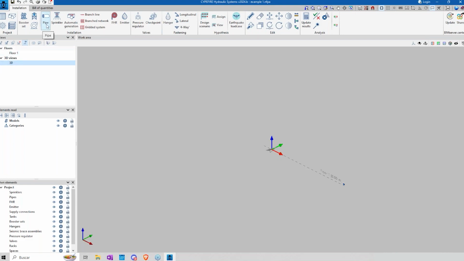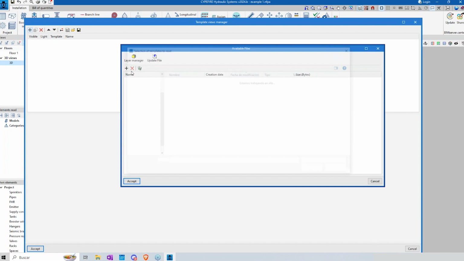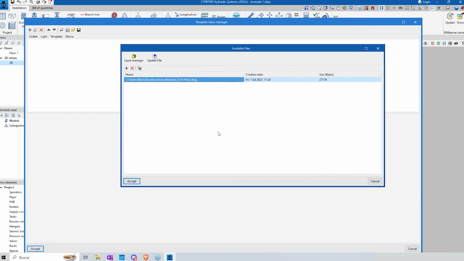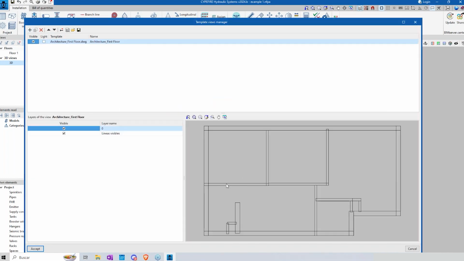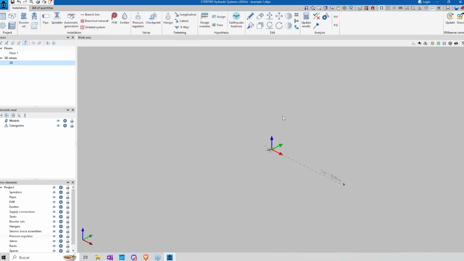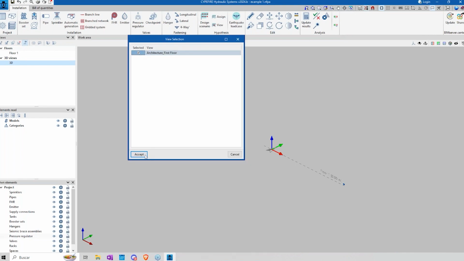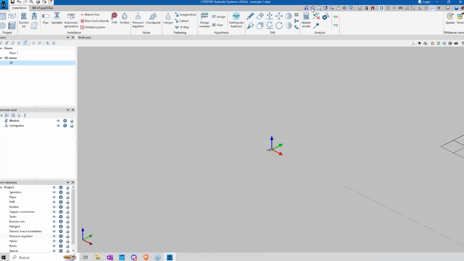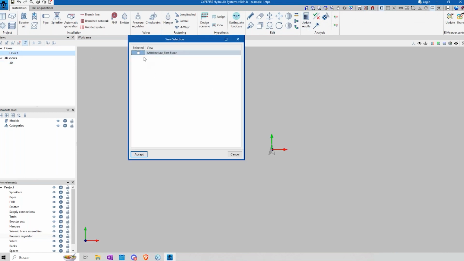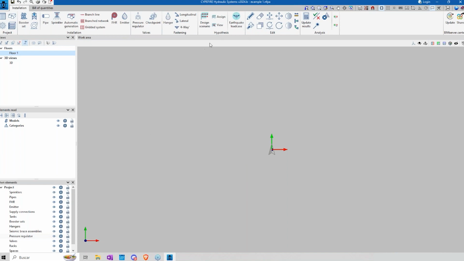I go here to the pipe, but before designing the pipes, I can, of course, always start working on an AutoCAD plan. For example, for this first floor, I can fix the scale and I can always work on it. I can select the view of the plan from here, and I can do it for the first floor.